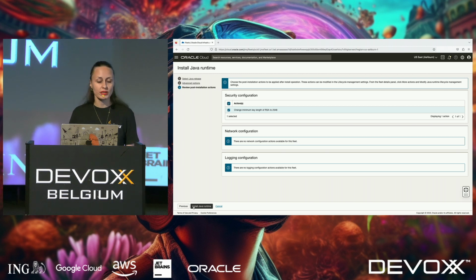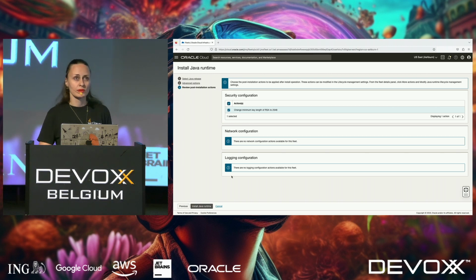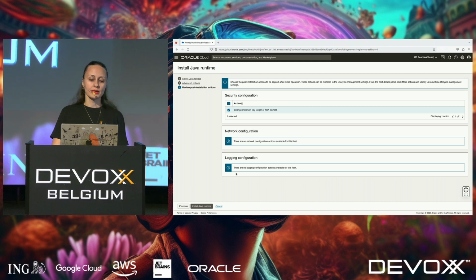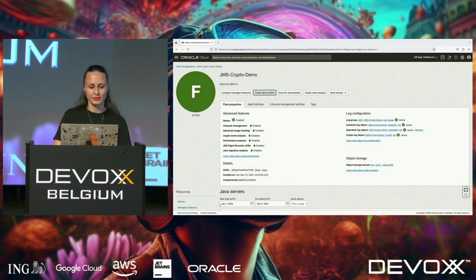So next you get security information, like, hey, after you're done with this, the minimum key length for RSA, if you're using that, has to be 2048. Of course, that's an action that you can do or you cannot do. I mean, it's up to you if you don't want to do that. But you get advice on how to do that and why you should do that.